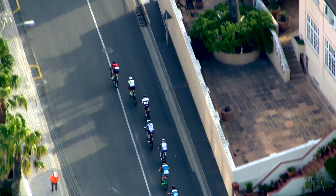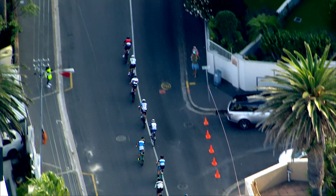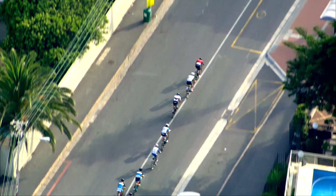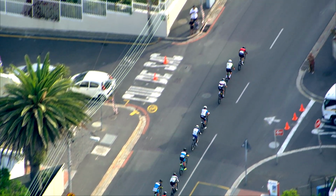I still can't believe it. It's something that I think every rider dreams of. A few months ago, I set myself the goal of wanting to win a big classic in South Africa. But it's easy to think about doing things a while away, but to actually achieve them is unbelievable.